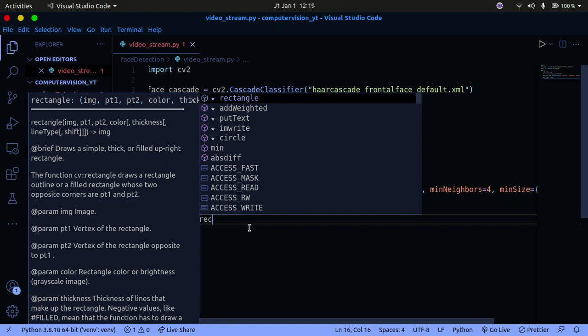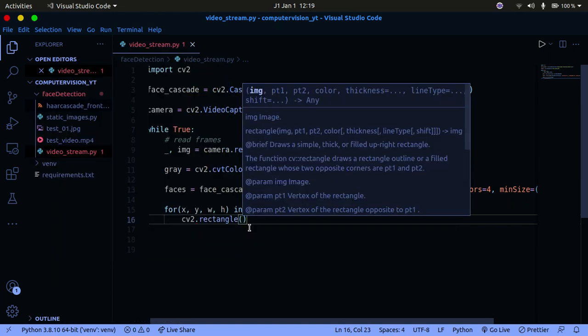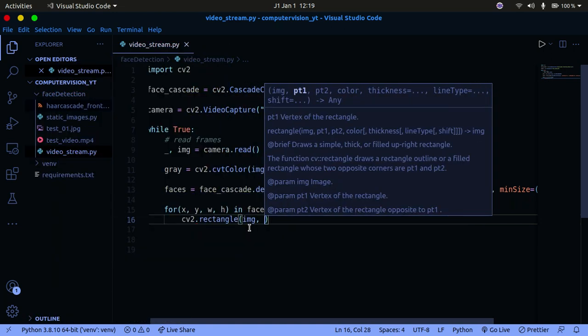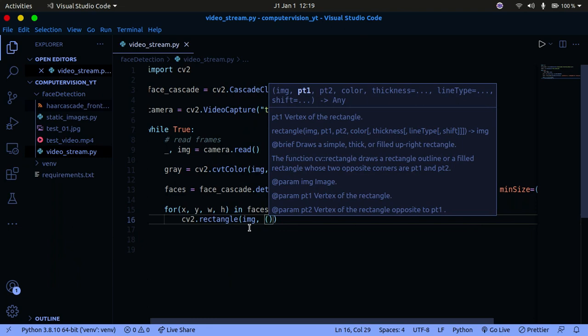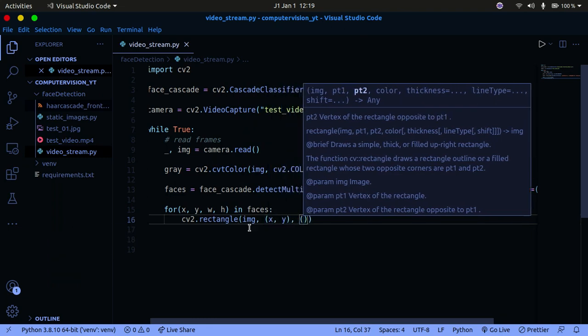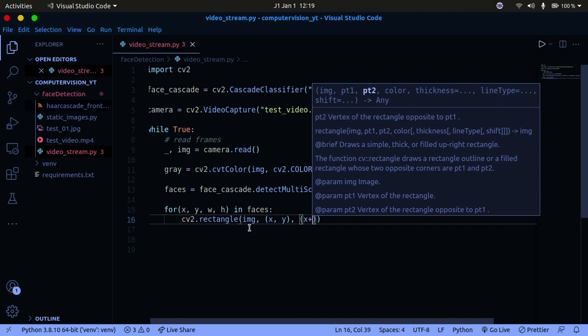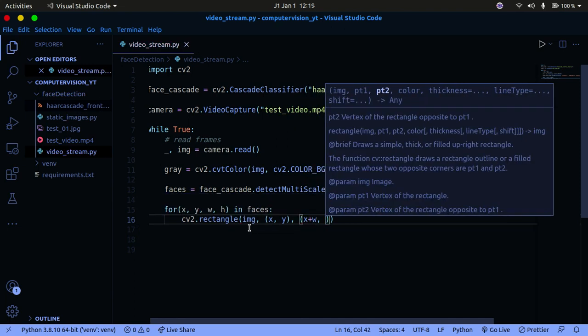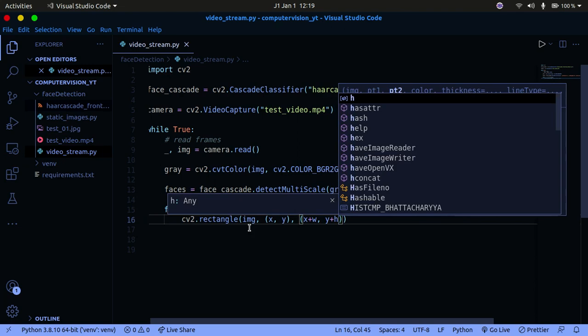You're going to say rectangle, and in here you specify the image, then a tuple of x, y, and another tuple of x plus w, y plus h, just like that.